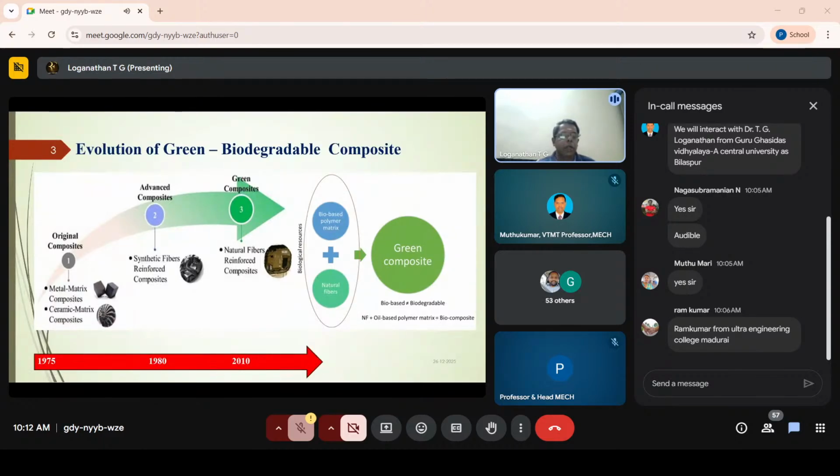It's almost a 50-year-old concept, but people are still using a lot of innovation in it. The recent innovation is going to be on green and biodegradable composites. This is the area where people are much focused today. Though the scenario started with ceramic composites and metal matrix composites, which are for high durability and long-lasting services, especially in high-temperature applications.